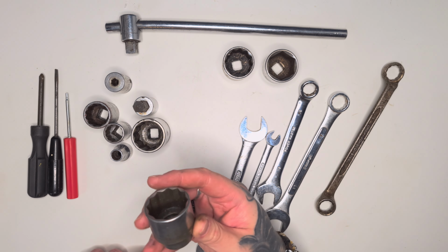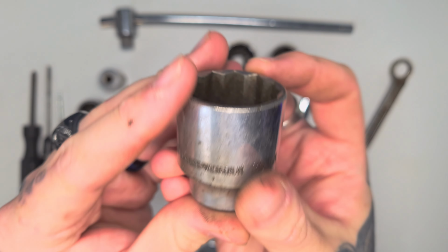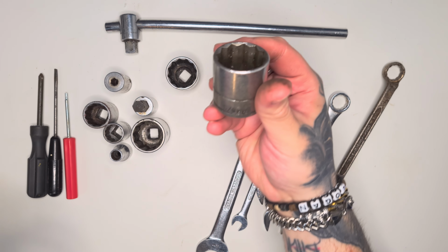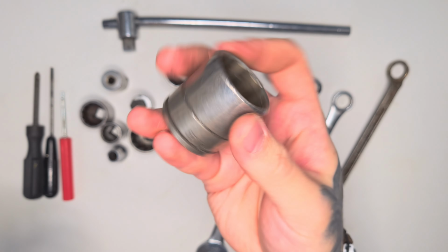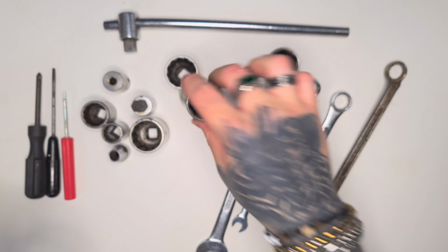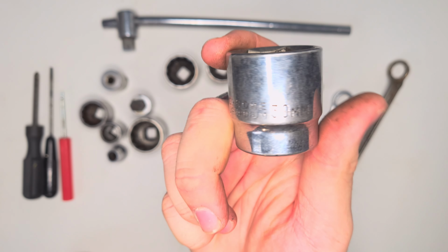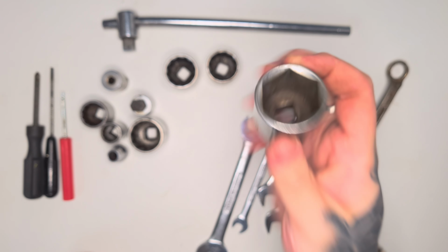I like it. Here we have a Draper, 30mm. This one is a 5/8 unbranded, but it is 5/8, so hey ho, 1/2-inch. And this one unbranded again, chrome vanadium, another 30mm. So that'll be useful. I'll use it.